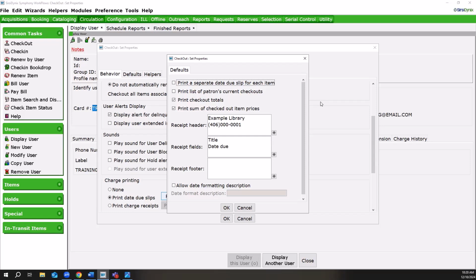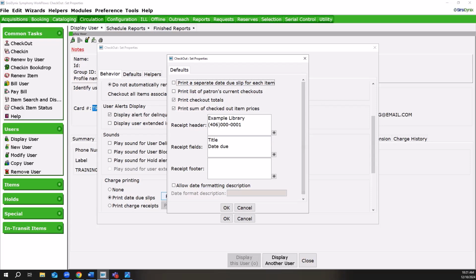Keep in mind that the price is pulled from the item record. There's a price field on that item record. And if you don't have your item prices filled out, then the price will be $0. So if you have multiple items that didn't have that field filled out, it'll say the total sum is $0. If you need help with filling out your item prices in batch, please open a ticket. So somewhat related to this training, please just open a ticket. We can help you with that. And then you'll make sure to accurately represent the money people are saving by using the library.